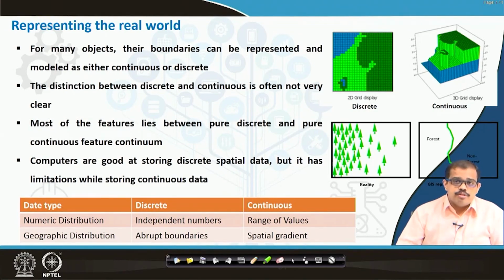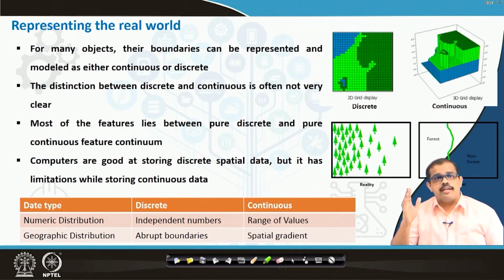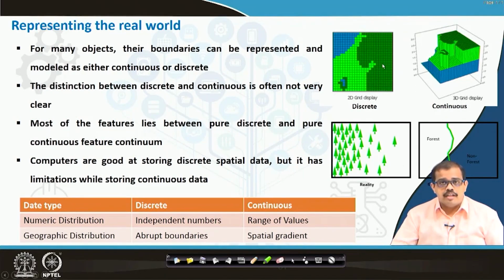So the first thing that you do is you look at the distinction between what is discrete and what is continuous values on your data set or in your study area. For example, in this image, this is a discrete image. You can easily make this raster data discrete, because you can understand the variations in it, whereas when you look at continuous data, it is difficult to find out the variations.